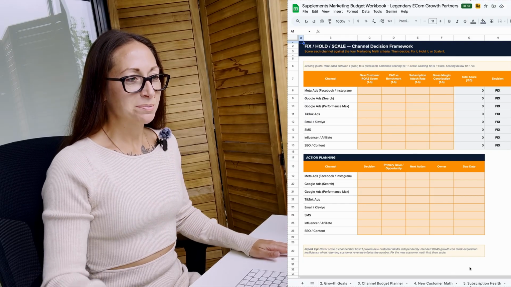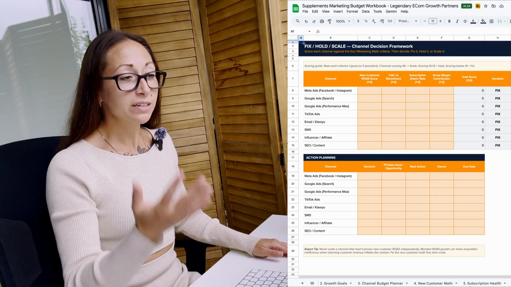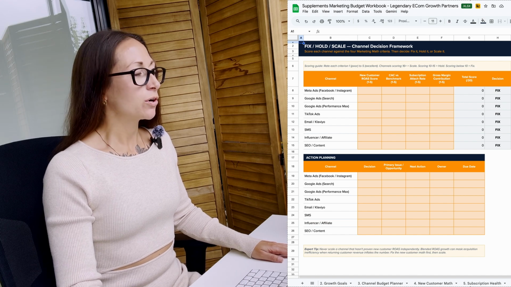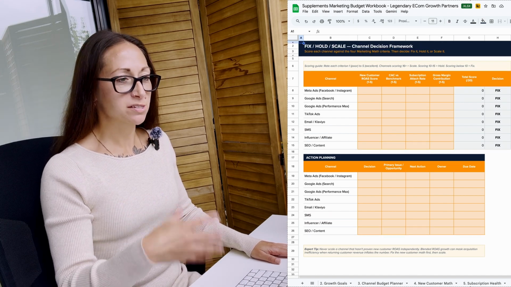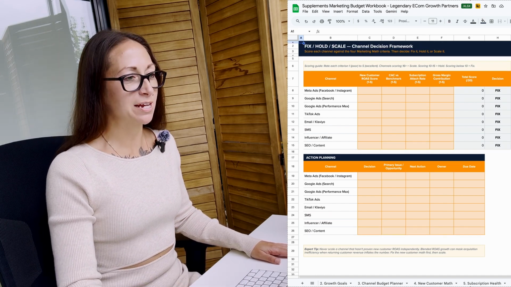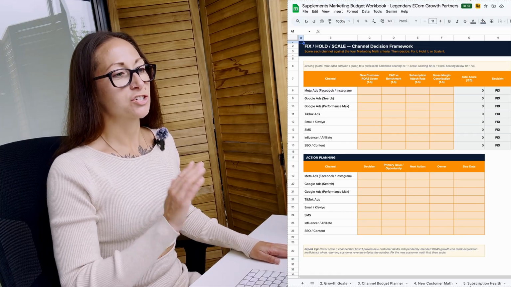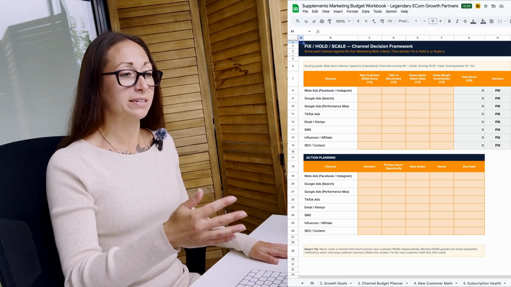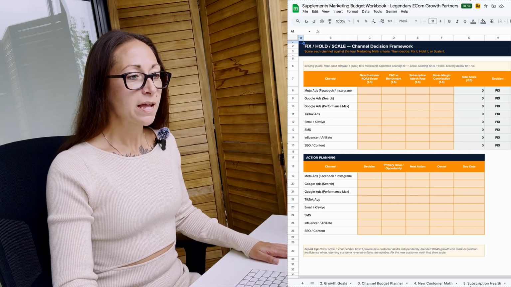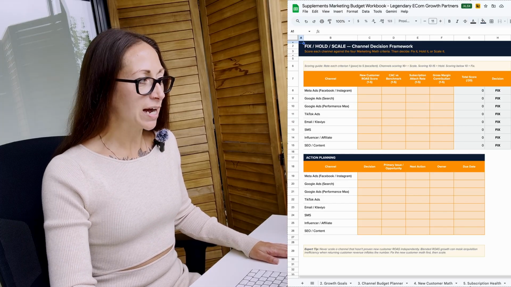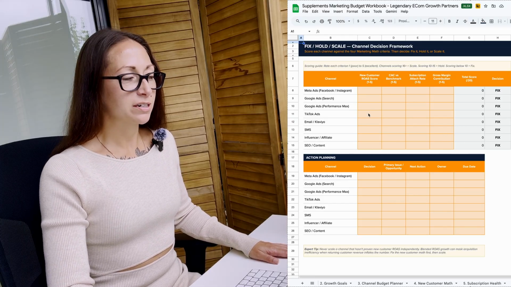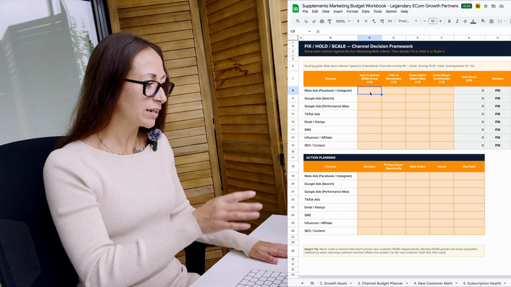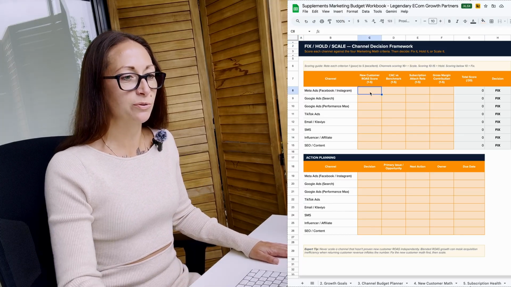And the last tab is tab 7, which is the quarterly review channel, called the Fix Hold Scale tab. You're going to want to run this every 3 months, on a quarterly basis. Don't do this annually. It's not often enough. Your channel dynamics in supplements shift way faster than a once-a-year review can catch for you. So what you're going to do here is, for each active channel, score it across 4 different criteria based on the numbers that you've already filled in from the exercise that we've done here.